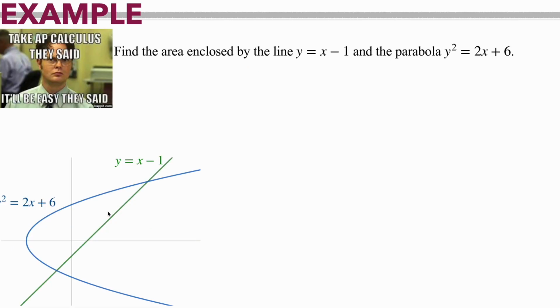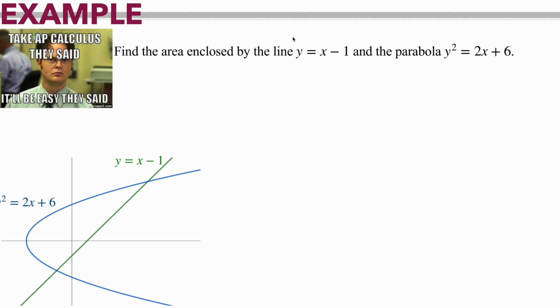In this next problem, we have a situation. You cannot take the integral unless it's solved for y, like this is y equals x minus 1. You can take the integral of x minus 1. But to solve for y, in order to take the integral, you have to take the square root. But when you take the square root of both sides, you get a plus or minus, and you cannot take the integral of a plus or minus. So there's a couple of different things you can do here.